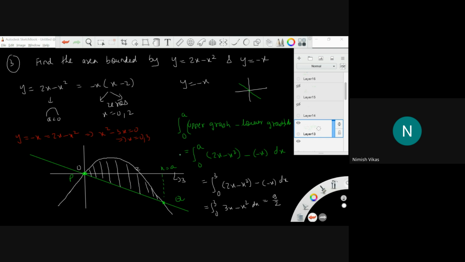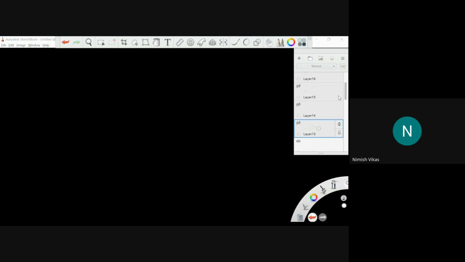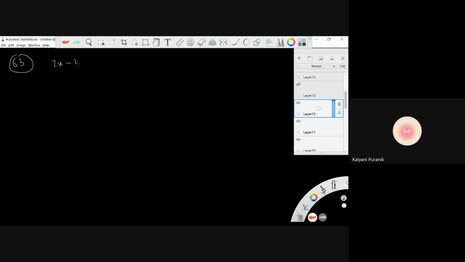Then the next problem is parametric form. Kalyani, you were saying something, parametric form. Yes, sir. Which question? Can you read the question? So 63 and 64 in main. I'll read the question. Consider a line L such that 2x minus root 3 y is equal to 0.